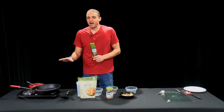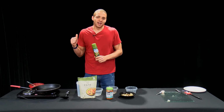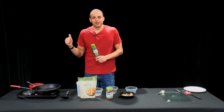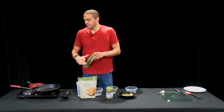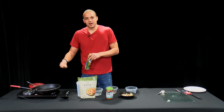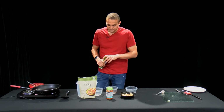I'm going to use more than I would use at home with my good non-stick pan that I didn't want to bring in today because other people are going to use it at our house throughout the day. So I didn't want to be that guy who took it when someone was going to use it. So I went with one of our older pans. But if you're using a really good non-stick pan, you don't have to put a ton of oil. Just let it sit. It'll naturally release off of there, shake it around. And then I'll show you my lid flipping technique as well.